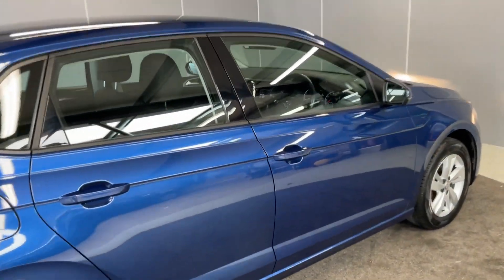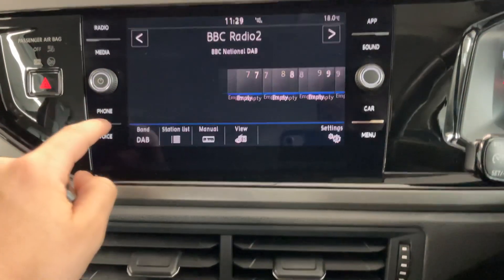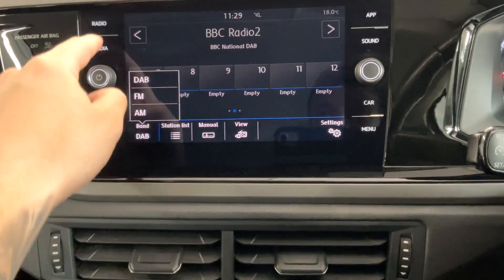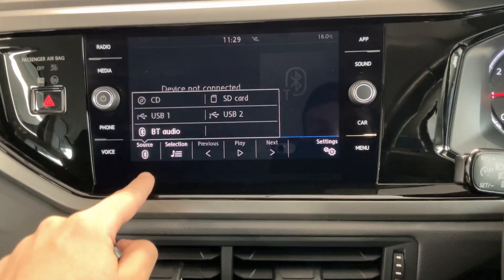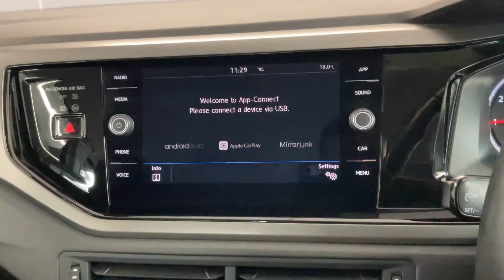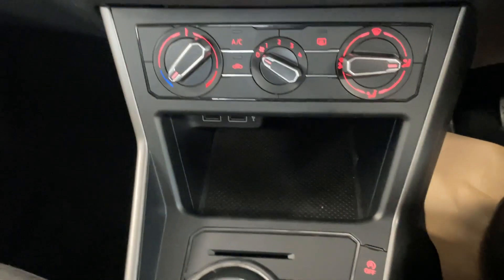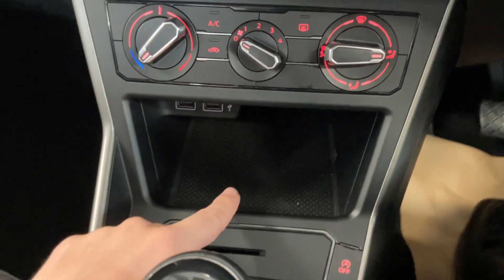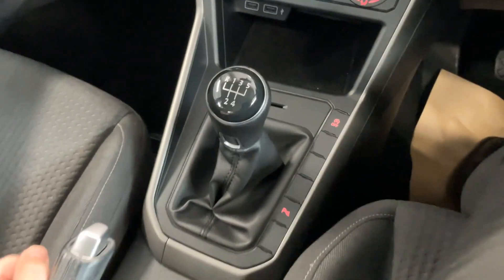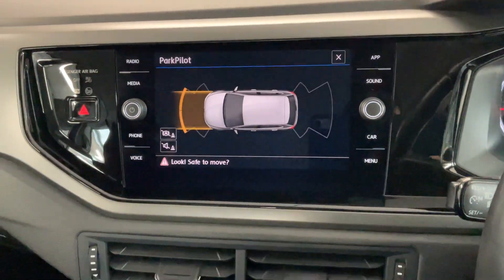Just taking it through to the interior — we've got the multimedia touchscreen in the middle. On here we've got features like the radio, which is DAB, FM, and AM, and we've also got Bluetooth. We've got the wireless app connect as well, so depending on what kind of smartphone you've got you can connect to the car via Android Auto or Apple CarPlay. Below that screen you've got your manual air conditioning, and below that again you've got a little storage compartment for your phone and bits and bobs, and two connector ports just at the back. We've got the 5-speed manual transmission, and over here you've got your park pilot display — a visual aid for your front and rear sensors.